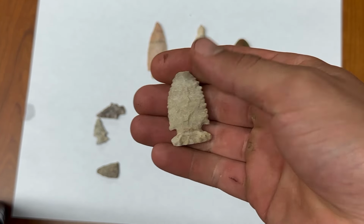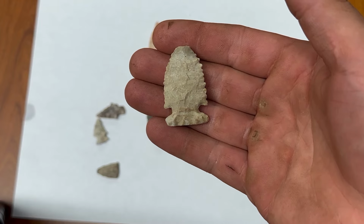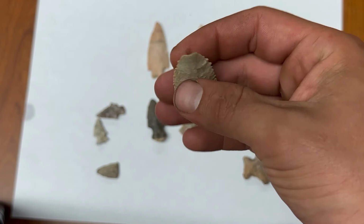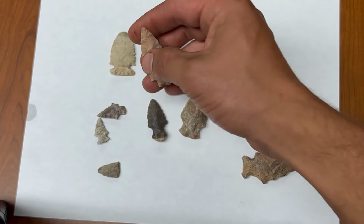That's a Palmer, pretty old point, good serrations on it. Me and my son found that. It's got some tip damage there, though. Anyway, there's a good one.